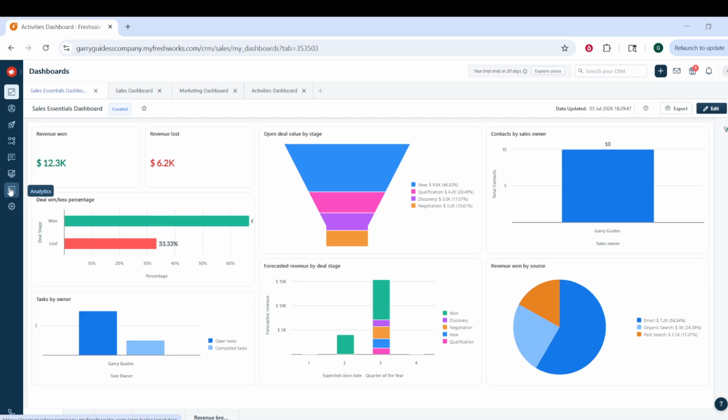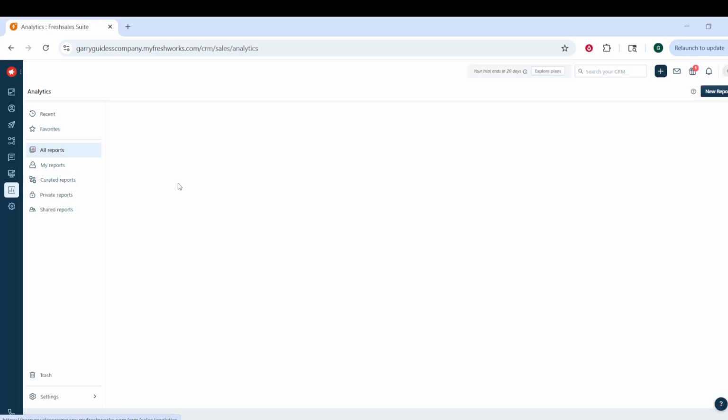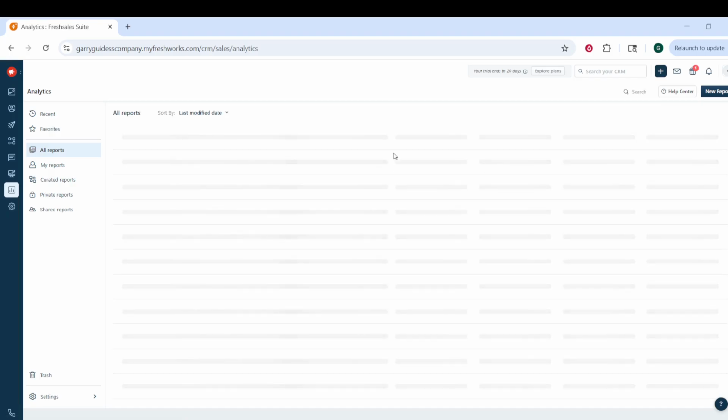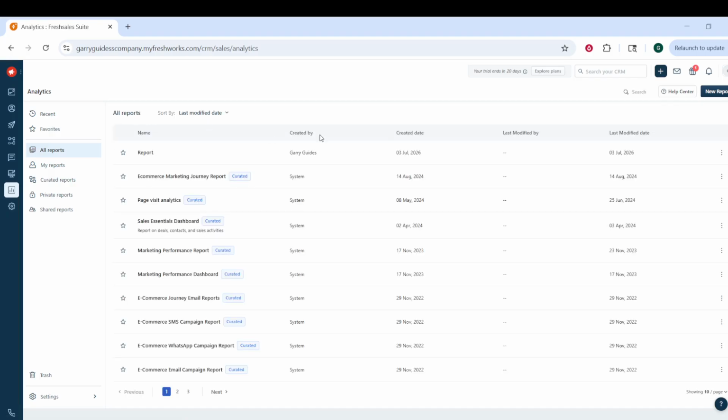First, click Analytics in the sidebar. This is where Freshsales Studio brings together reporting and performance insights. When you click Analytics, you should see options related to reports and other analytical tools. Take a moment to confirm you are in the correct area before you move on, because the next buttons will only appear in the Analytics section.